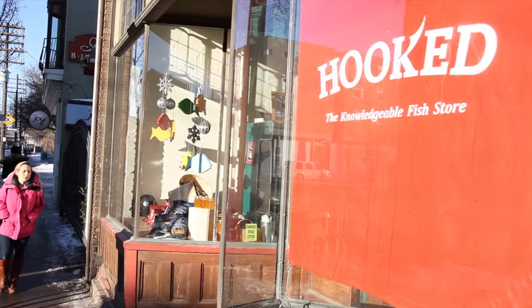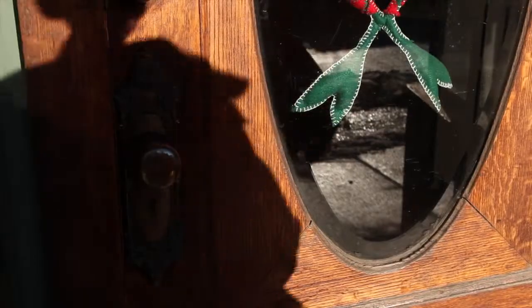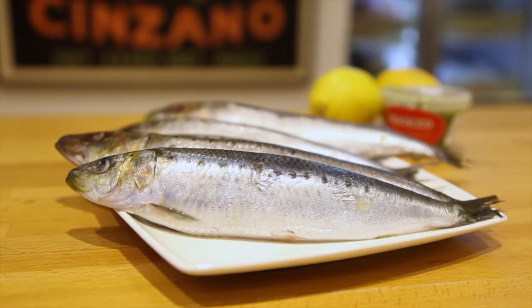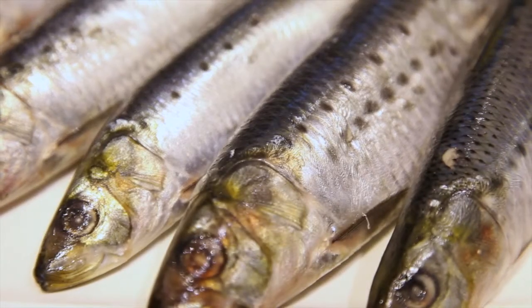There's nothing like a fatty, salty fish to get your heart pumping on a cold day. That's why I'm at Hooked. Sardines. Sustainably caught Pacific sardines. It's impossible to find fresh sardines.